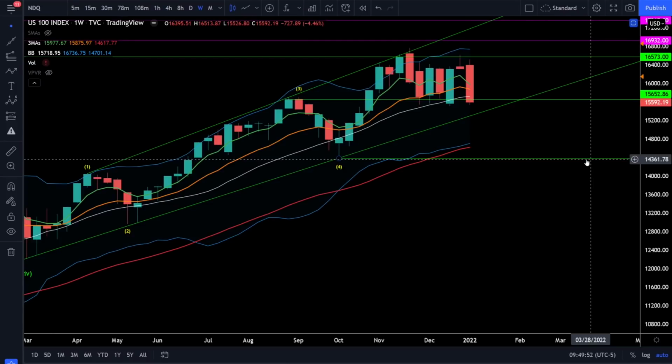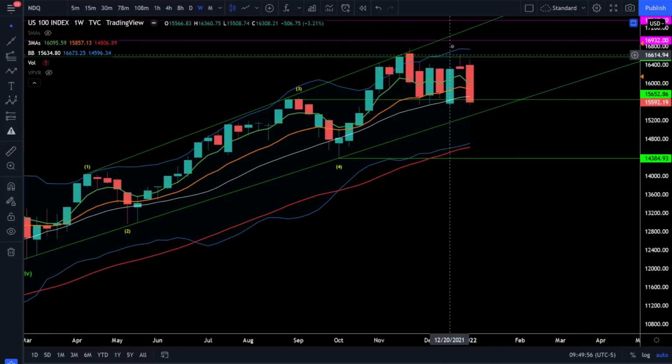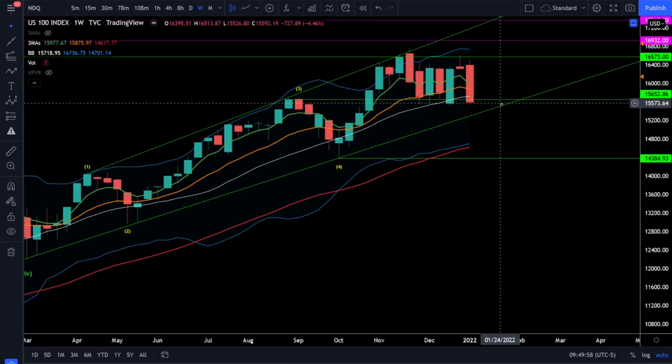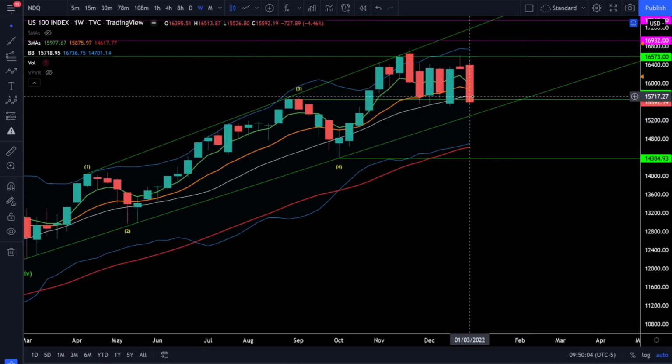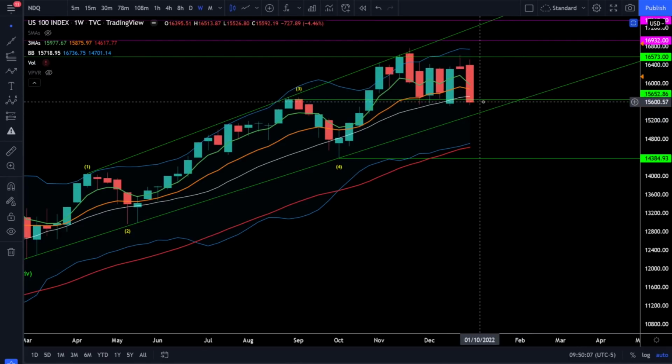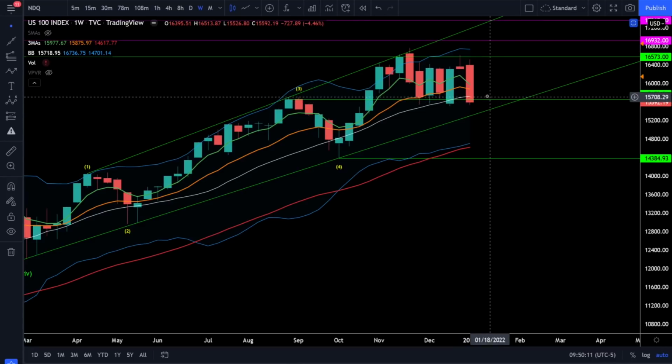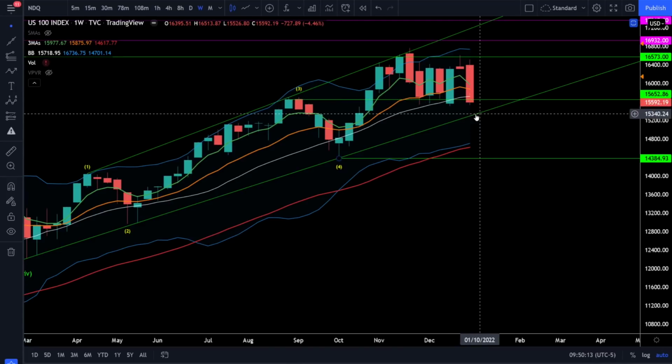Jumping over to the NDX weekly chart, we have a lot of the same signs as the SPX, knowing that we're more than likely in this fifth wave and we could be going through a correction at any time. So looking at the NDX, you can definitely see a little bit of a weaker formation because the price action did close the week below the 20 simple moving average, so we are losing some support here. Don't ignore this, but we still do have a support trend line just below, right around 15,358. So we really need to see the support trend line breaking down as well. We still do have the bull trend, but yes, it's in jeopardy because we are slicing through support.